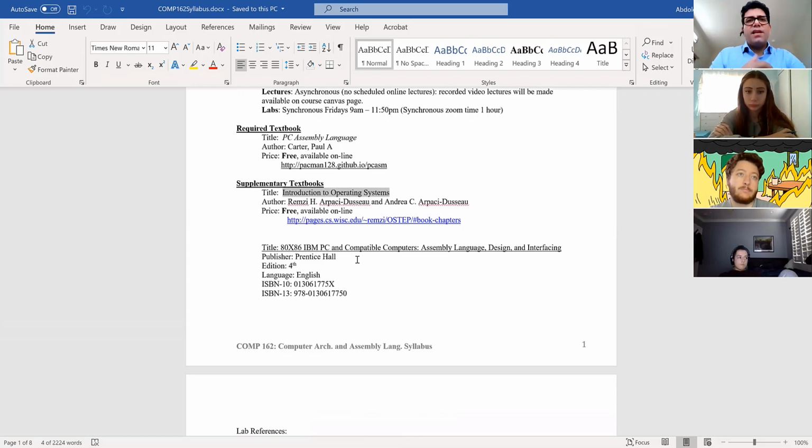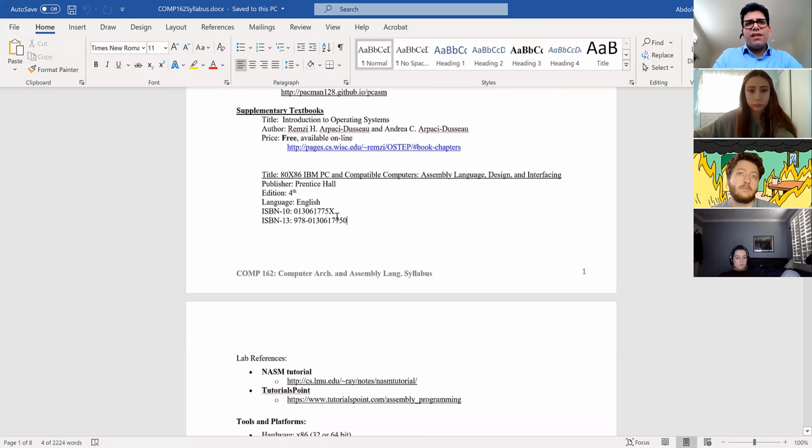And for the last lecture in this course, which is an introduction to operating systems, we tell you what the operating system is, how the system interacts with hardware, and how we can make a tiny operating system using assembly and C at the end. So we're going to be using that book a bit. But anyway, that book is also free, so you can go to this web page and access that text. There's another textbook in case you want to pursue a career in assembly and hardware programming. You can take a look at this. It's a very good book regarding hardware interfacing.